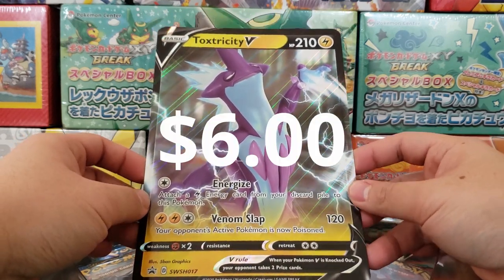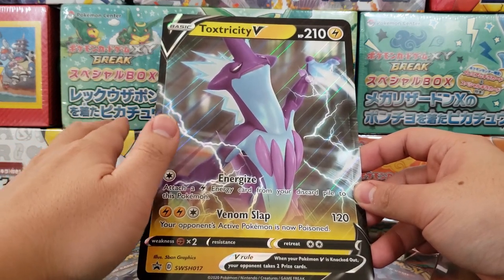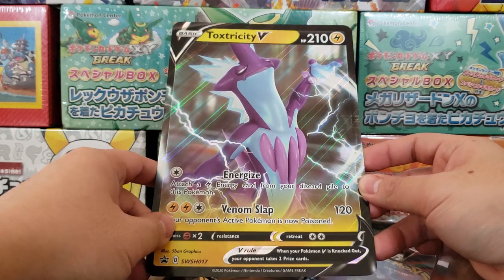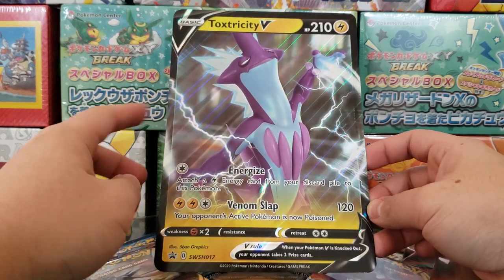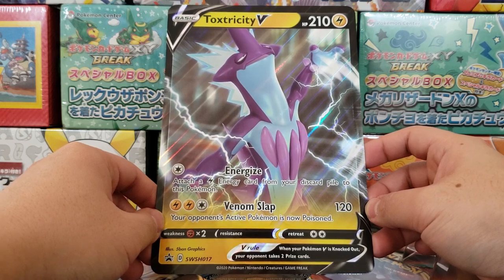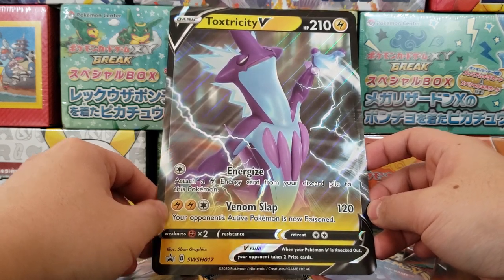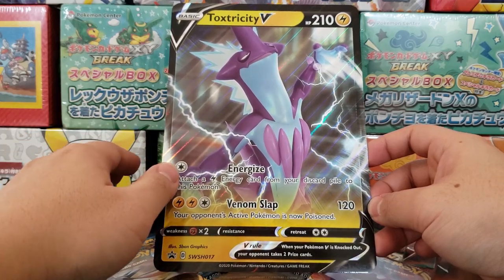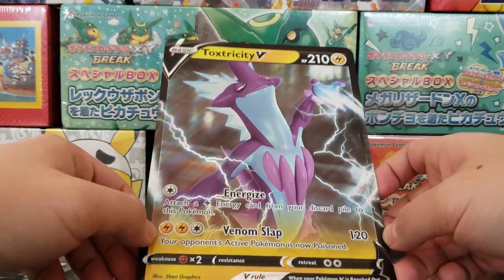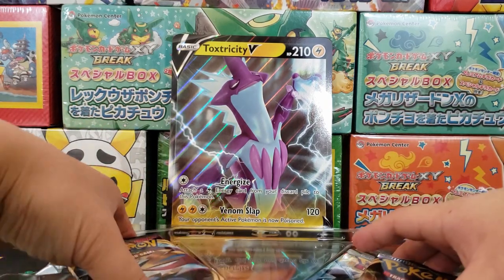Here we see the Jumbo Toxtricity V card. I always keep one of these cards inside of my collection, so I really have a nice little collection of Jumbo cards now. Surprisingly, these cards do get more expensive over time, as this is the only way to get one, from one of these boxes. And these boxes usually have one shipment, and there's usually not a lot of reprints when it comes to the cool promo box.